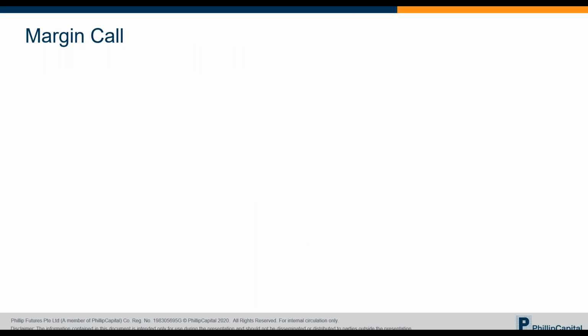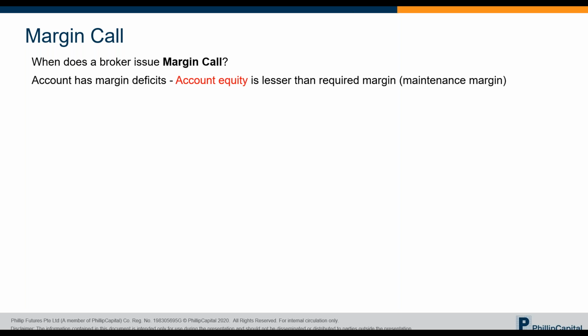Okay, because CFD is also trading on margin, there is something known as a margin call. When you're funding only a small deposit to trade a bigger contract, you actually need to maintain this required level of margin to continue holding the position. So the question is, when will the broker issue a margin call? This happens when your equity balance does not have sufficient funds to meet these required margins. This is also known as a margin deficit.